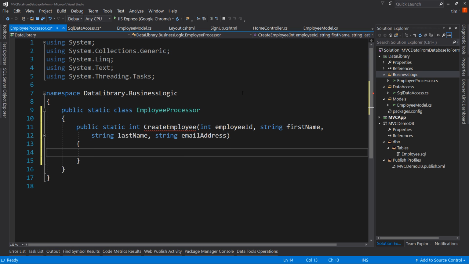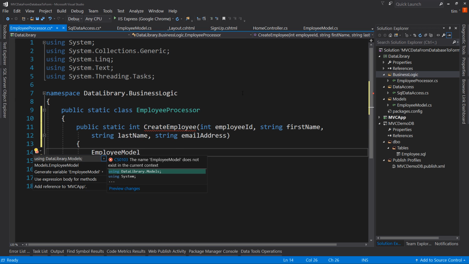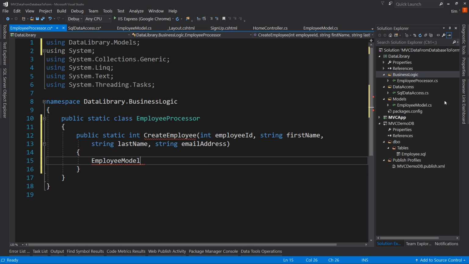Guess what we're going to do now? Now we're going to say the employee model, control dot add using for our data library dot models. Don't add a reference to MVC app. That's the wrong direction. You don't want to do that. Internally, we want to say data library dot models because this is the one you want to refer to. Let's call this data equals new employee model.